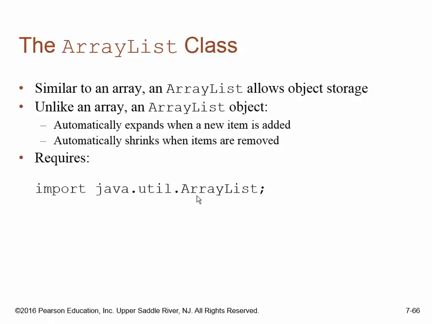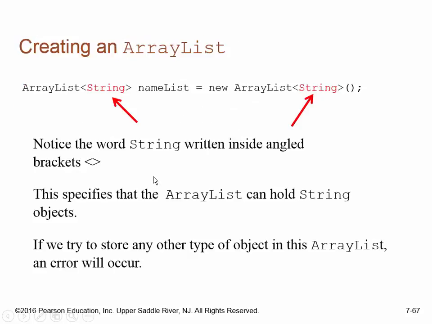Now we're going to talk about an array list. So everything for these first 65 out of 75 PowerPoints talked about an array, which again is set at compile time, so it's early binded. The last 10 slides talk about an array list, which is set at runtime, so it's late binded. So the big thing is, an array list can automatically expand or shrink as new items are added to it or removed from it.